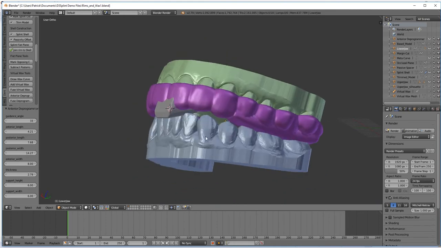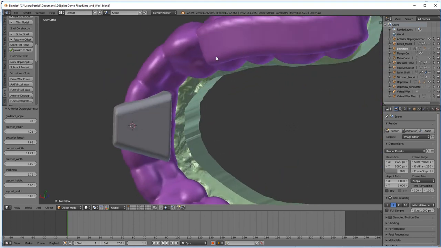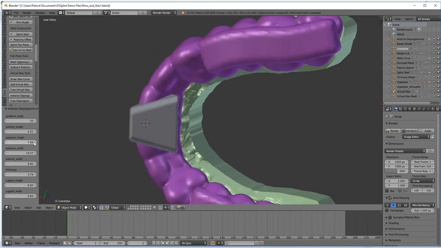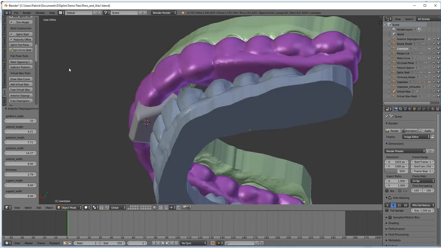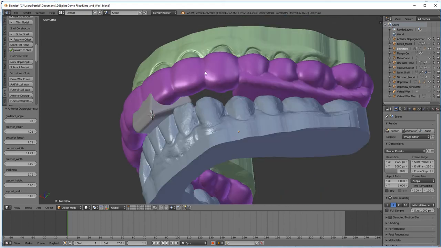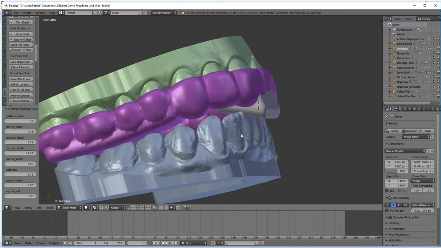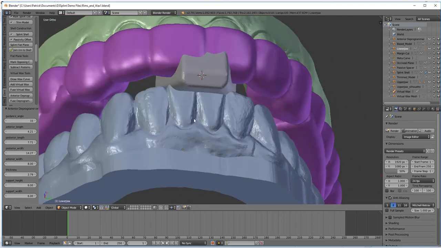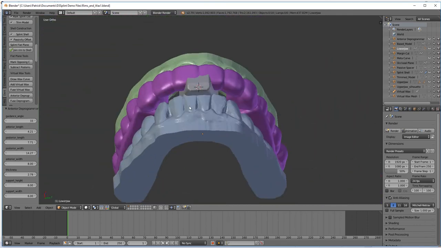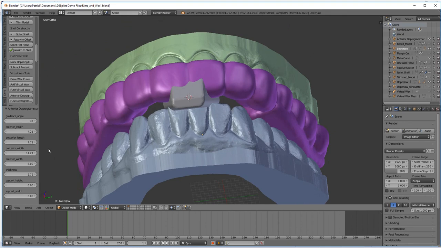Now, if we had the model unhidden and we wanted to hide it to look at it while we adjust it, you'll notice that the model becomes unhidden again because Blender rewinds to the state right before you ran the operator and reruns it. So that includes the visibility state of each object. So you need to decide before or after whether you want this to be visible or not. Okay, once you're done with that, fuse the deprogrammer.